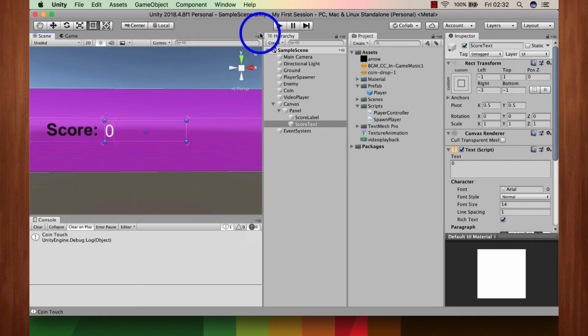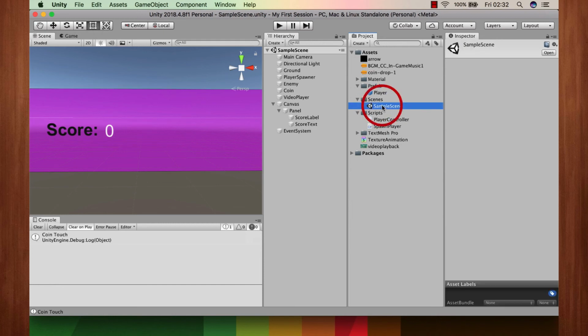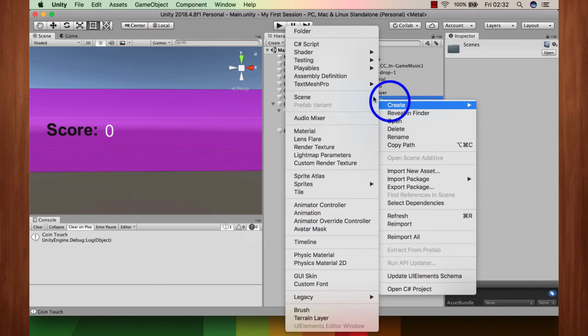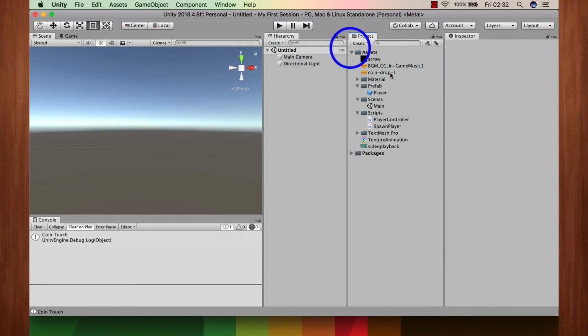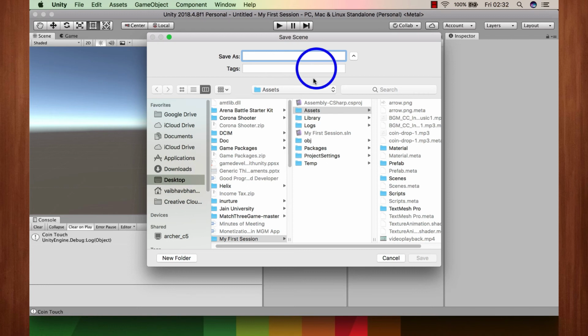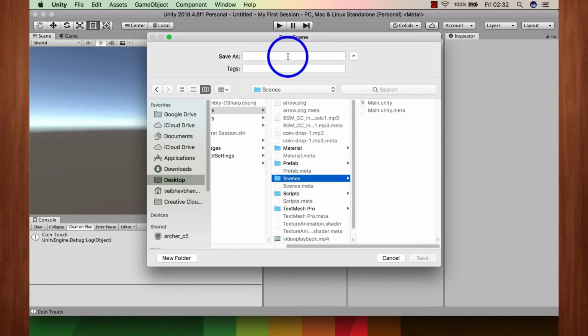So right now we have seen one sample of a scene, and now I am going to showcase one more sample by creating one more scene and switching from one scene to another. First of all, we are going to keep this name as main file, and we are going to create one more scene. You can just press Ctrl N and save it as a new scene. So I'm going to save it as our main menu.